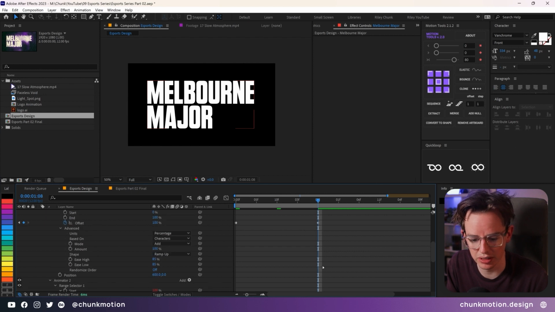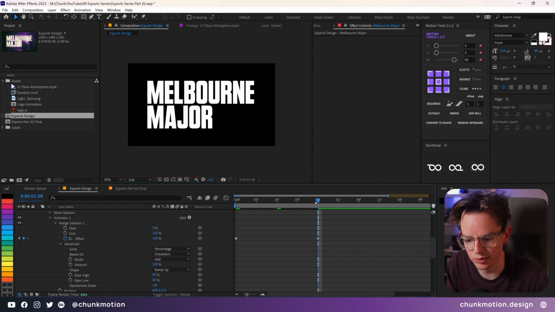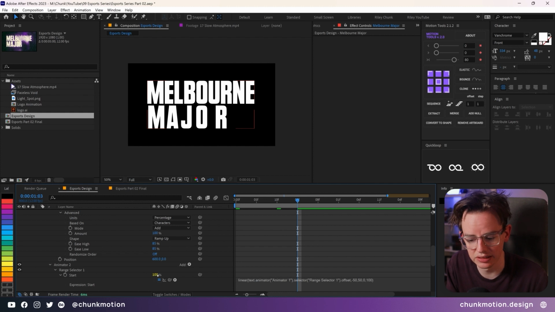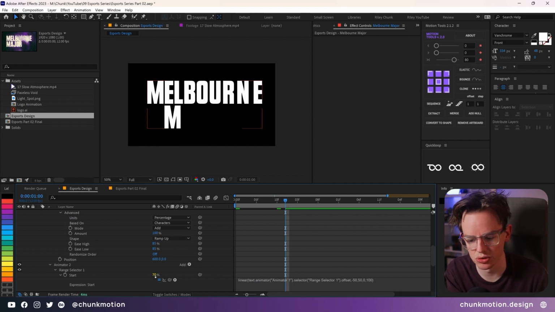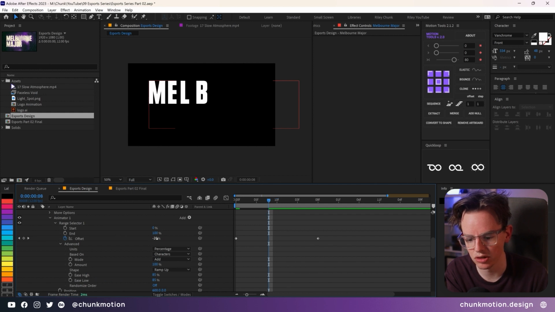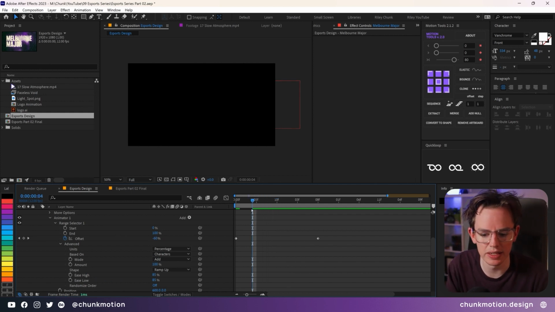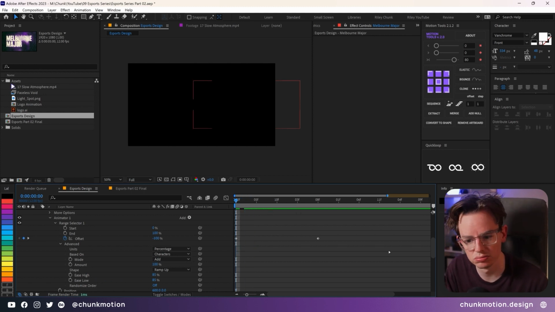Clicking off was a bit complicated to try and explain, but you'll be able to see that when the offset is at positive 100, the second text animator is also at positive 100. Even if we start to reduce the value of this text animator to 50, you'll see that it's still set to 100, but as soon as we start to go up a little bit higher, the second one at least starts to reduce. And you can see that that is in tandem with the first text animator. The great thing about this now is that each letter appears at the midway point of that first original text animator, and you get this really cool slick effect.